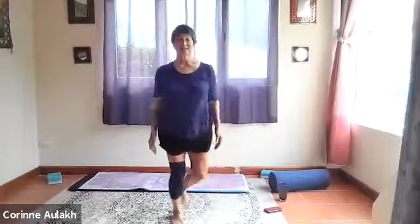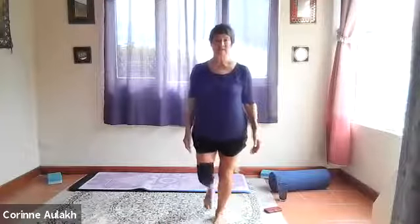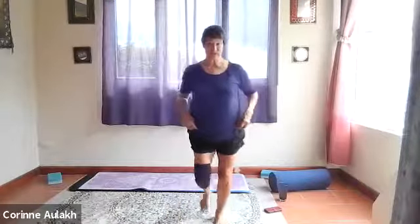The feet are really simple. It's touch right, touch left, right, left. This is all we're doing the whole time. All right, so you just have to touch and cross, not a big cross. It's a little easier if you keep your knees slightly bent, right, to find that cross so that you're not straining through the hips.